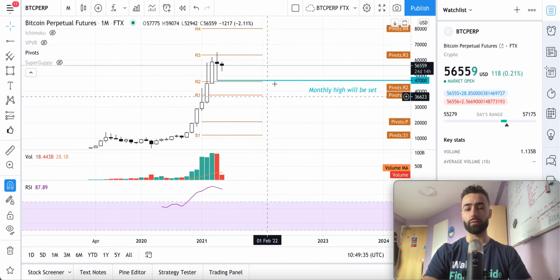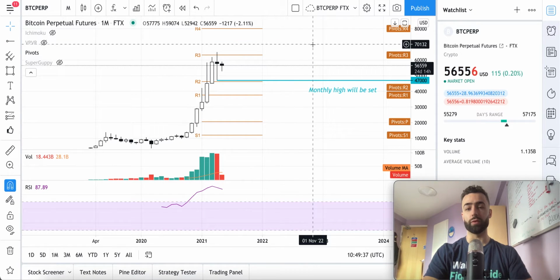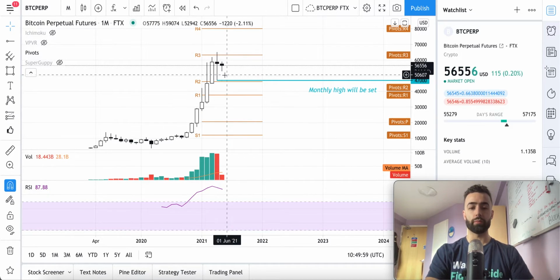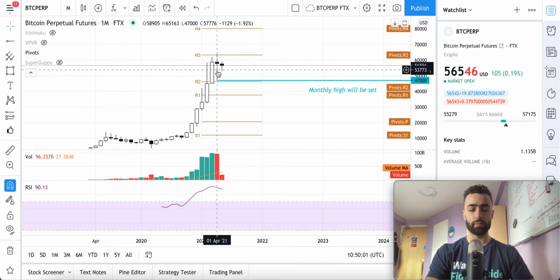Now, when you combine all three of these factors, this is what we call confluence. So confluence is just consistency across a couple different things that you're looking at. Confluence means the two things are telling you the same exact thing, and that's either the price action is bullish or the price action is bearish, meaning that it's either going to continue to go up or it's going to go down. And so when we're looking at this, the bearish spinning top is bearish because it's signaling indecision in the market.